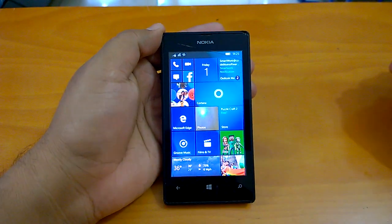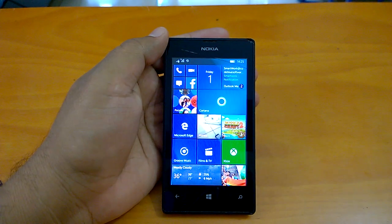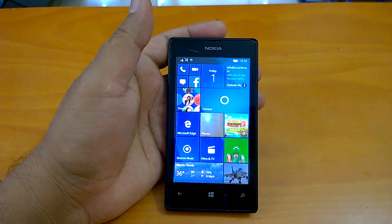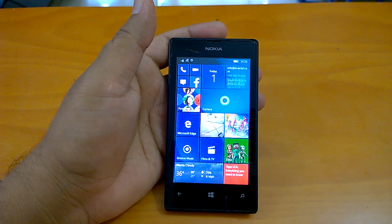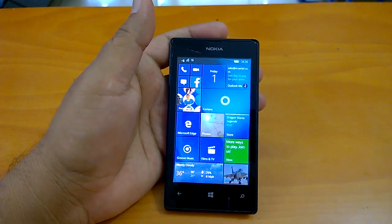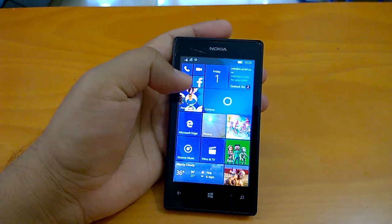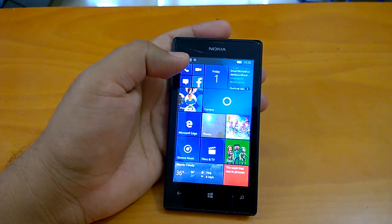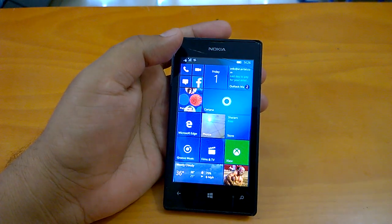Welcome to the hands-on video of Windows 10 Mobile build 10586.456. Microsoft has last pushed this build to Windows Insiders in Release Preview. As you can correctly guess, this build does not bring any new changes or new features — what it brings is a host of fixes and improvements over the last build. The last release build to all non-insiders was 10586.420, and this build 10586.456 brings lots of fixes.